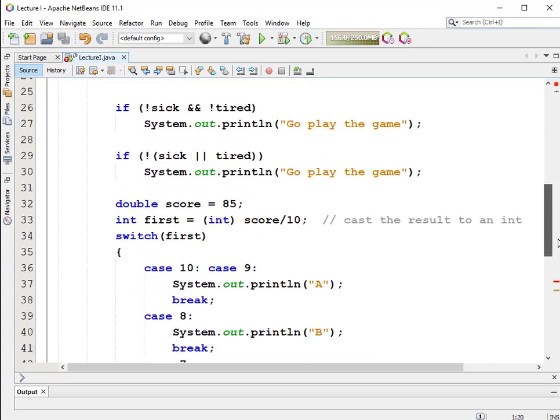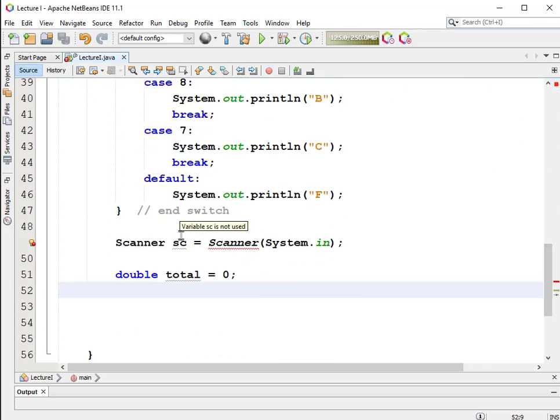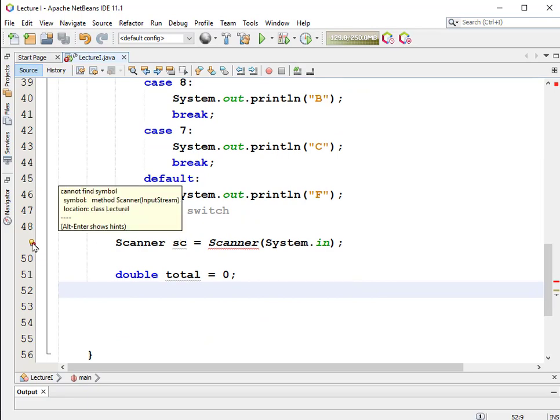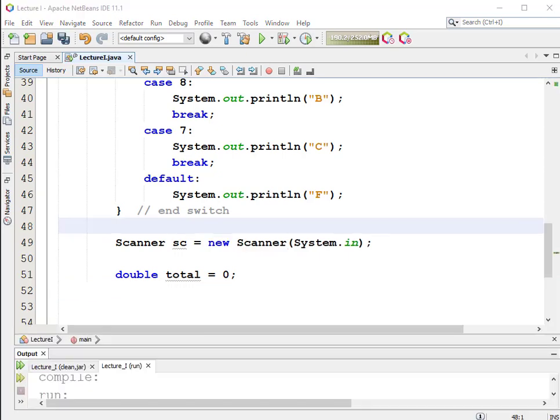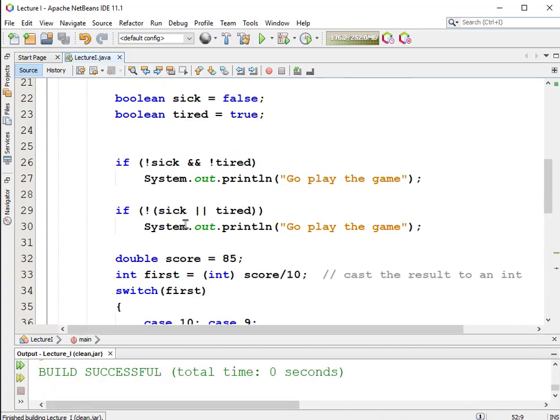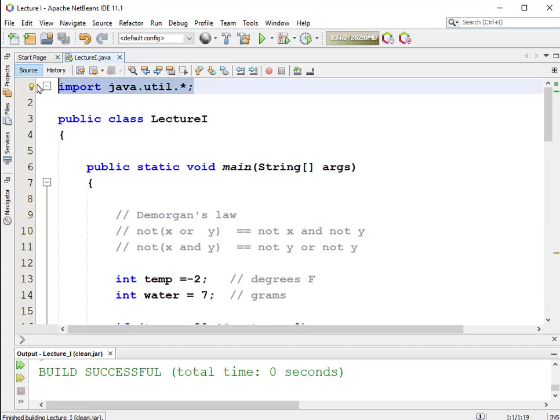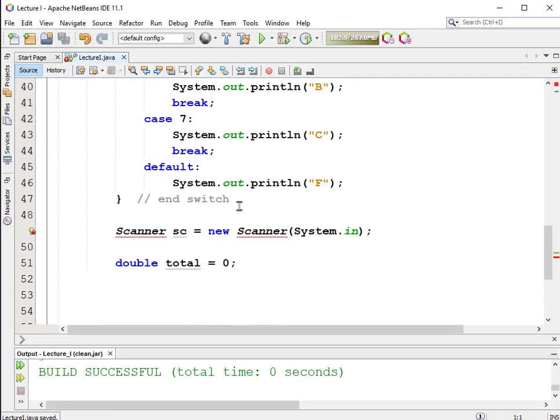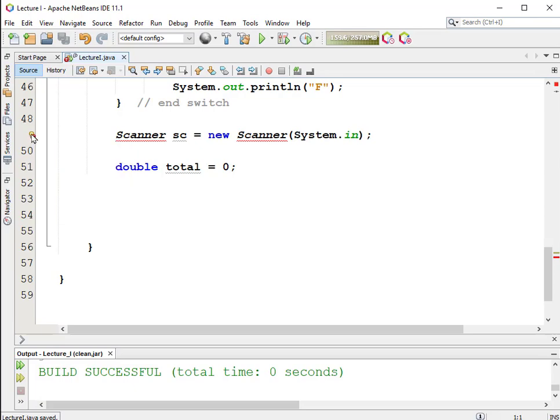Is that going to fix that? Alright, I'm completely boggled. Simplest thing in Java, and my scanner isn't working. Alright, the only problem was that I hadn't saved it or compiled it. Once I saved it and compiled it, it worked just fine. And if I had not had my import up here, then saving and compiling would have allowed me to click on this and add the import.